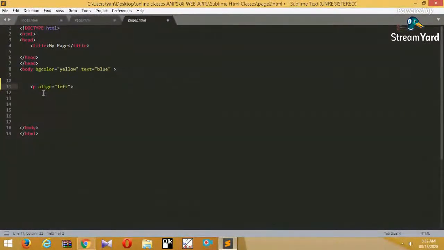And within this we'll paste our link. So anchor tag we have to use, then href attribute. Within href attribute we have to paste our link.